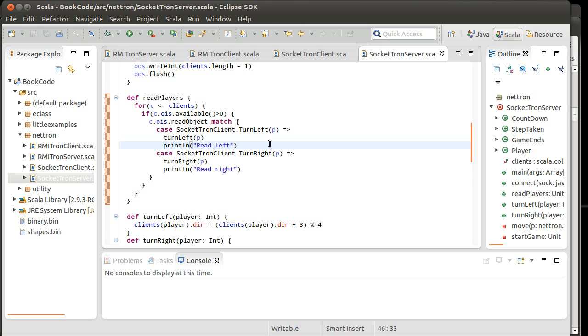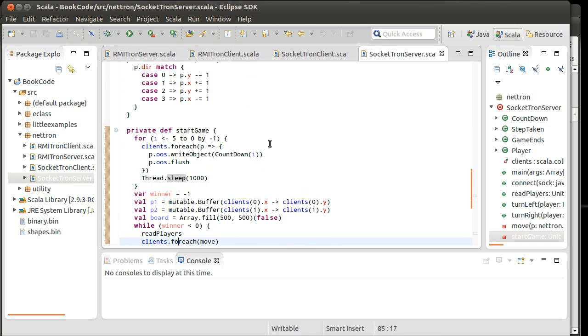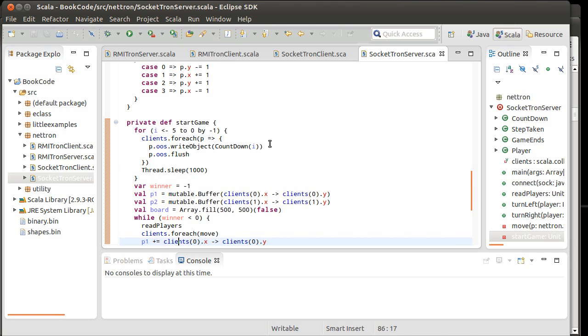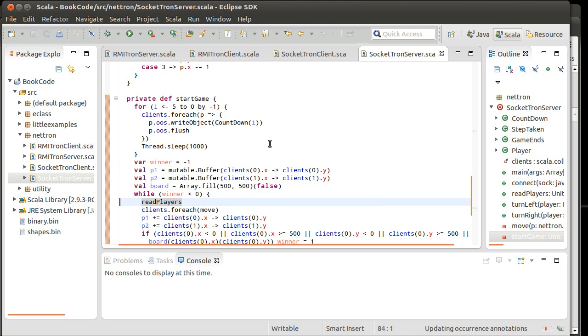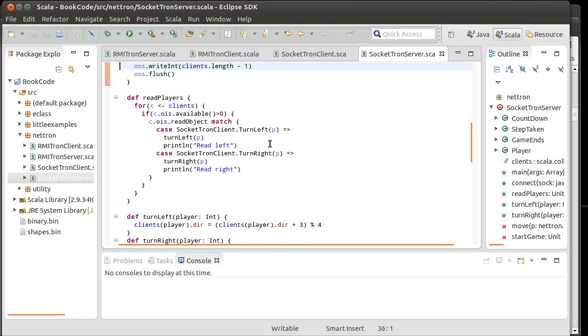Is there any possibility that this is unhappy? I kind of like the idea of having it inside of the main loop and just happen every so often. And then it works off of each client's object input stream, checks how many bytes are available.